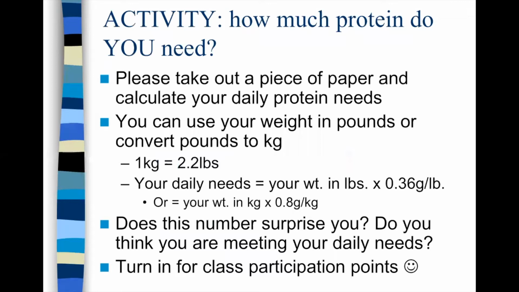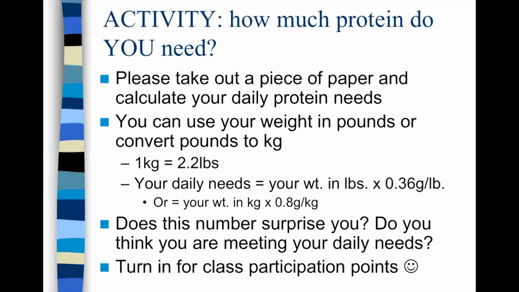So you're not going to be turning this in for class participation since this is online, but I do want you to do this because you could have a question like this on one of your tests where I said a person weighs 70 kilograms. How much protein would you recommend they get daily? So what you would do is you would multiply the weight, 70 kilograms, by 0.8, and that would tell you how much protein they need.